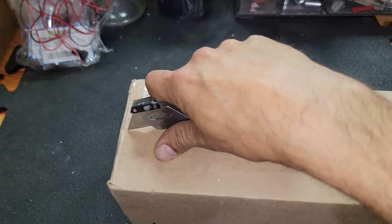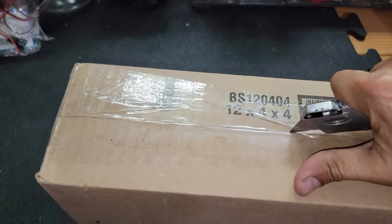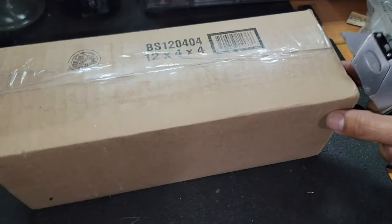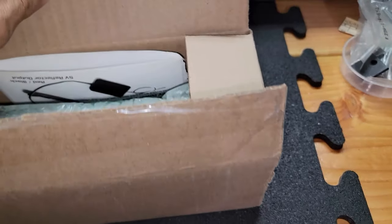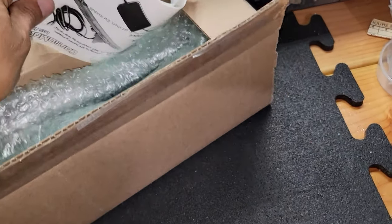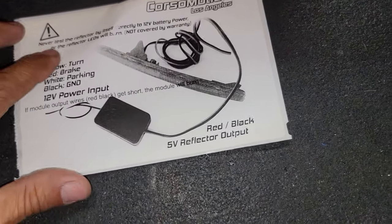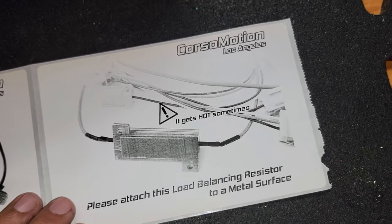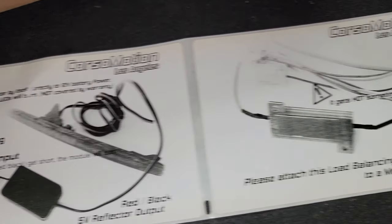Okay guys, first of all, we're gonna open this guy right here, and make sure that everything is nice and in good condition. Let's go and see all this. All right, we got it. And what we got here, nice, look at this guys, this is our instructions. And this is how to install this, basically. They give you the instructions from CorsoMotion and what you guys gotta do. Everything is right here in the package.